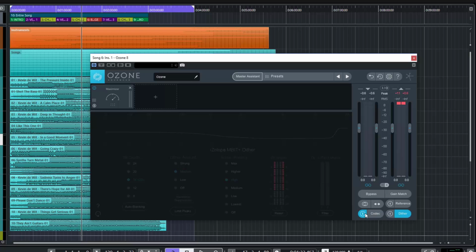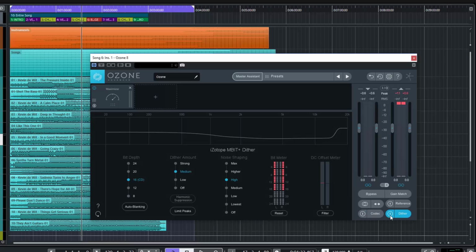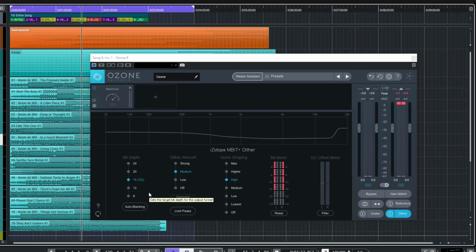All right, let's move over to the dither. We'll turn the codec off and we're going to turn the dither on. So same controls, we've got an on-off button here, and obviously we can enter the dither here. As I explained, generally what we're doing with dither is placing some noise deliberately onto the audio signal to do our bit depth conversion, and it is to prevent the distortion that can happen when you convert bit depth. There are lots of fancy controls here, and I will be honest with you, if I ever use this, I would use it pretty much in standard settings. But we will run through it anyway.